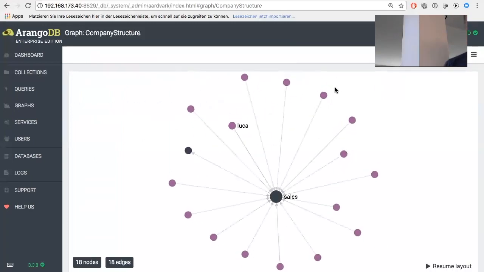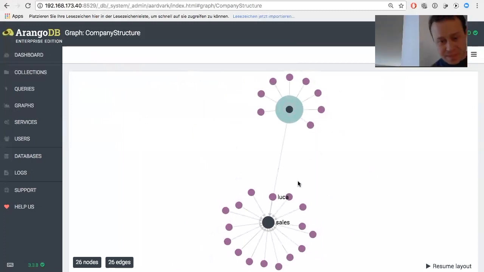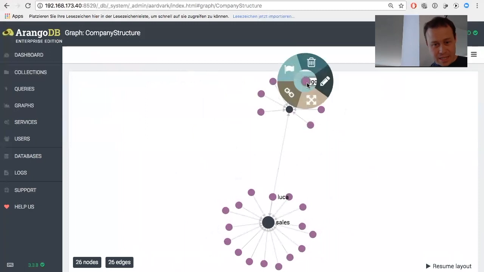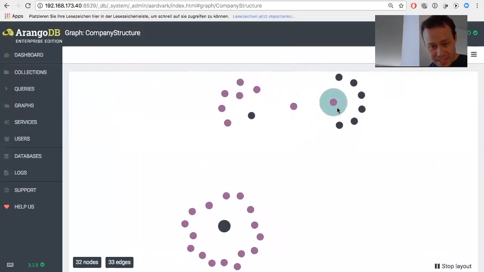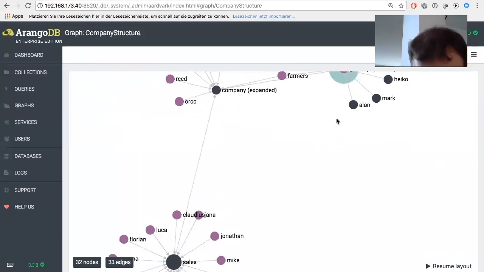So let's take a look at the structure, and we're starting with the sales team. So this is random, and all of these are people working inside the sales team. And let's expand the company, which has different teams here. And let's go to Team Gordo, which is my team. And if we zoom in a bit, other direction, there we go.